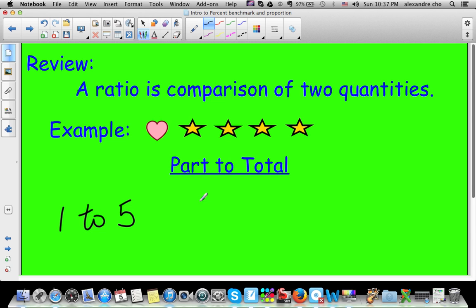Another way to write a ratio, if you remember, is 1:5. And there's one more way of writing a ratio, which is as a fraction. Okay, this is a part-to-total ratio. Remember, there was part-to-part, but we're interested today in the part-to-total, and you'll soon see why. Okay. So copy this. Again, if you need more time, press pause at any moment, and then press play again.